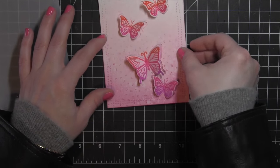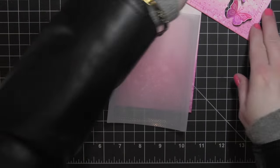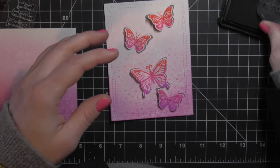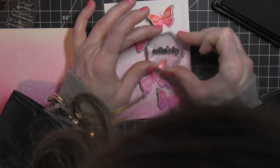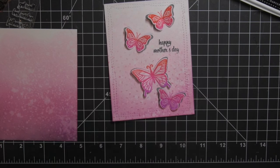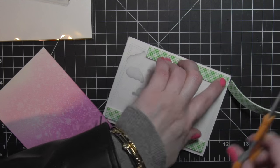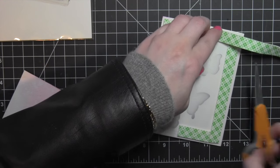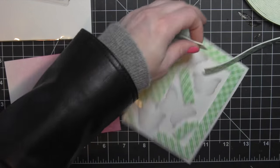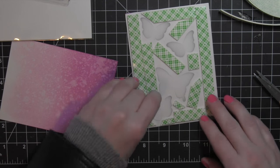Before I add any dimensional adhesive, I am going to go ahead and stamp my greeting. I applied my vellum behind this panel since it's not going to have any dimension and that's going to be really flat, but I wanted to stamp my greeting so I had a nice flat surface underneath. I'm going to use greetings from the Butterfly Stamp and Cut — I'm using the Happy Mother's Day. You could do lots of different combinations of greetings; I love that this is a really versatile stamp set. Now I'm going to fix all of my foam adhesive on the back of my panel, being sure to miss any of those butterfly areas. I wanted the majority of the background to have foam adhesive anywhere that those butterflies aren't, just so it has a nice stable backing and doesn't bow anywhere in the card.